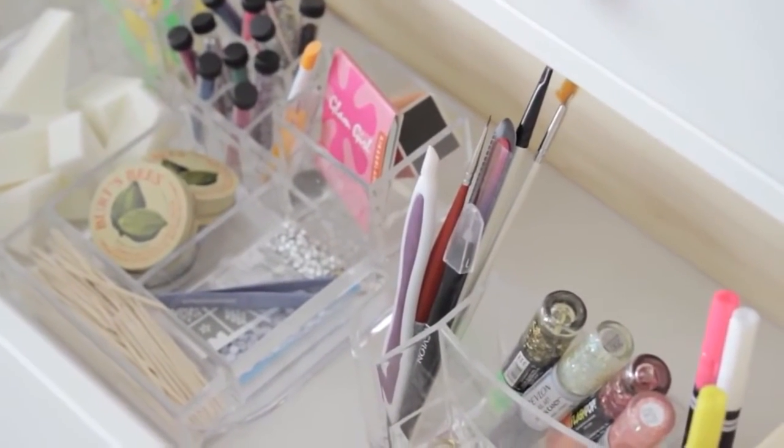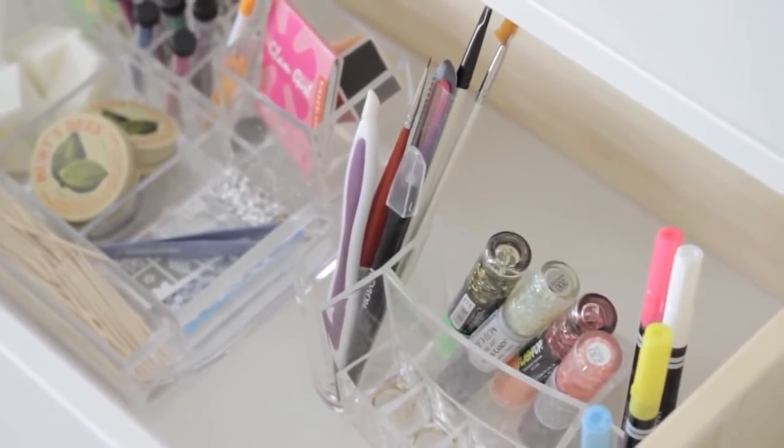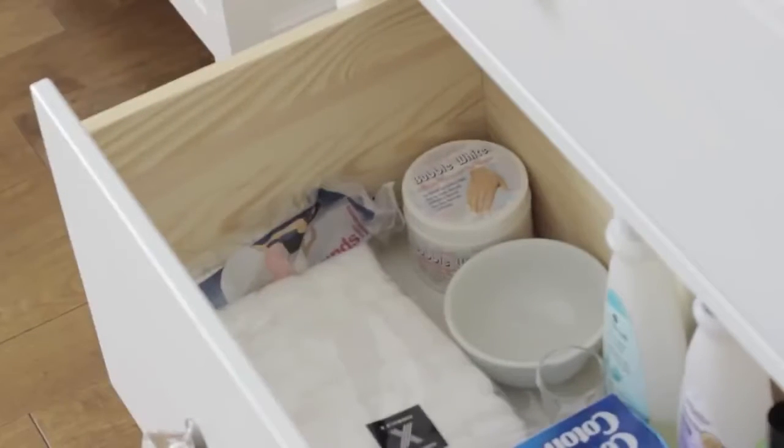Then I have my cuticle pusher, nail art brushes, and crystal nail file. I also have a few Revlon and LA Colors nail art polishes, chalkboard nail art markers, and finally a few MIDI rings. The bottom drawer contains some less fun stuff, I guess.